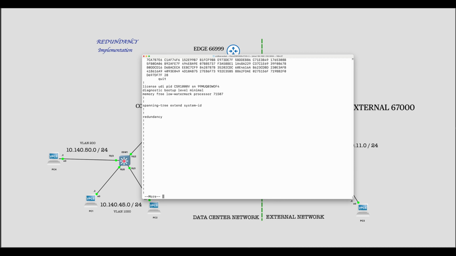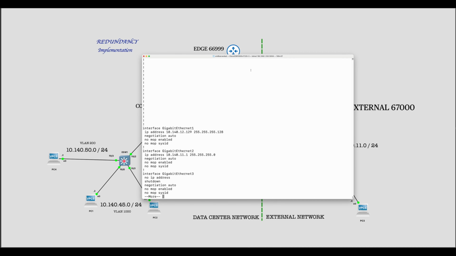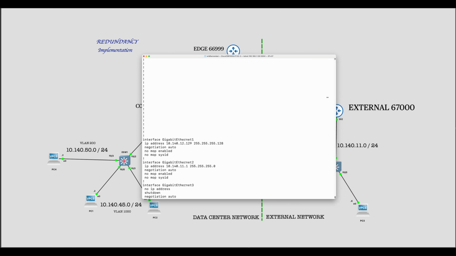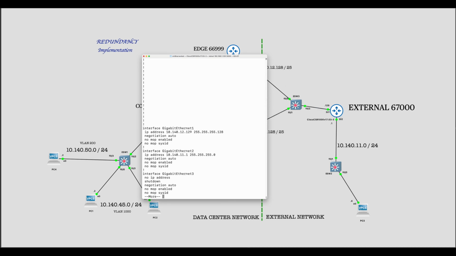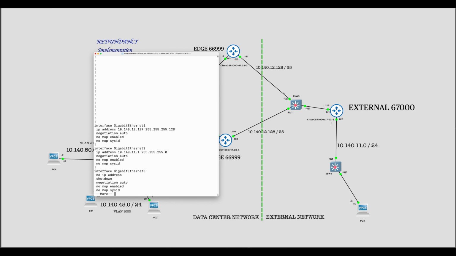So here is the Gigabit Ethernet 1 that is connected to the switch, and it is further connected to both the edge routers on the same network 10.140.12.128/25. If you noticed, this 10.140.12.128 acts as a transient network between both the edge routers and the external router.